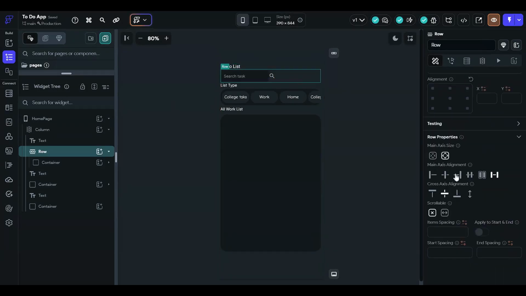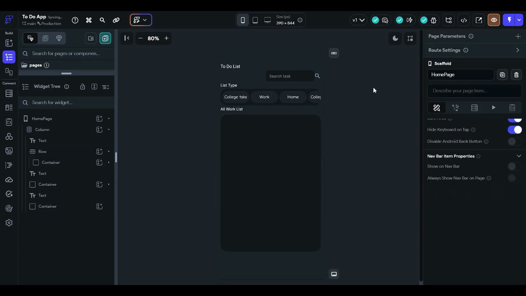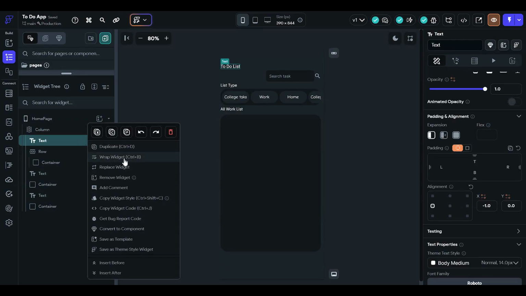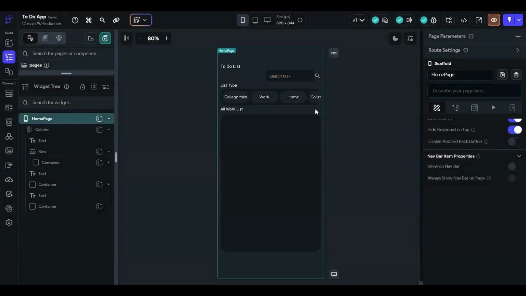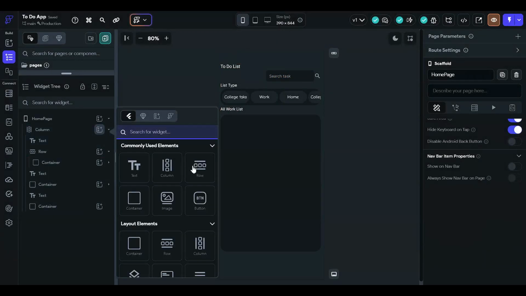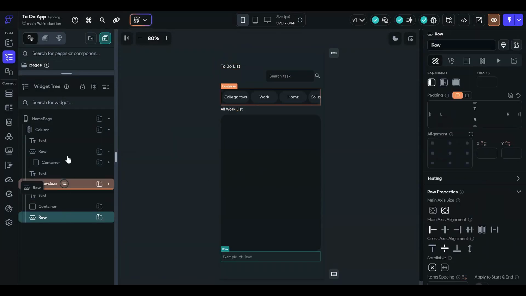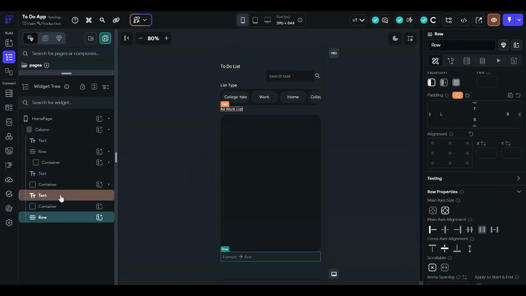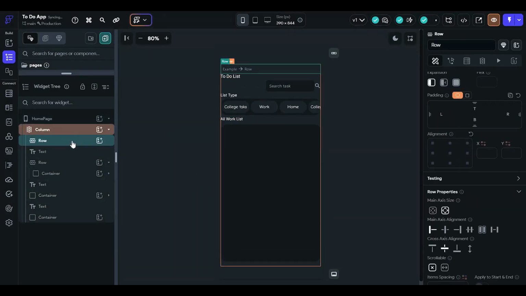That is our, yes, we are improving our design. This is the home page, and here we will create a button, and this will be the account button. Wrap this widget into a, okay, we will add a row. Take the row to the top.